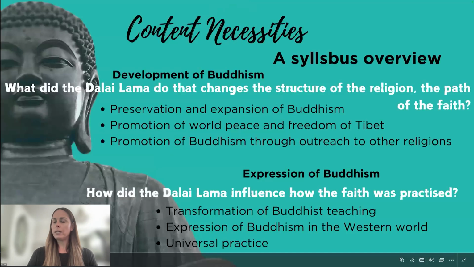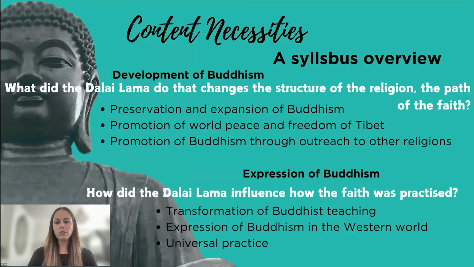So if we move on just a little bit, one other thing that I found was really helpful when looking at content on the Dalai Lama was to help my students in the syllabus break up between the idea of the contribution or the impact on the development of the tradition, as well as the expression of the tradition. My students found it really helpful sometimes to be able to break that up. I know when we start talking about the Dalai Lama, there's going to be a lot of those contributions and impacts that are going to overlap in terms of expression and development. But for some students, they also found it really helpful just to break down what that actually meant.